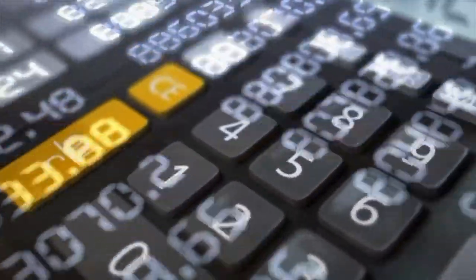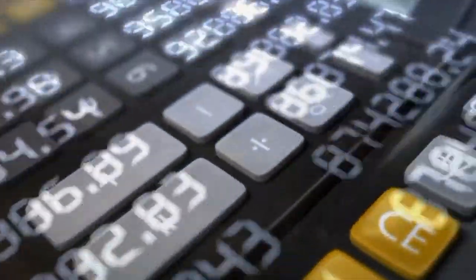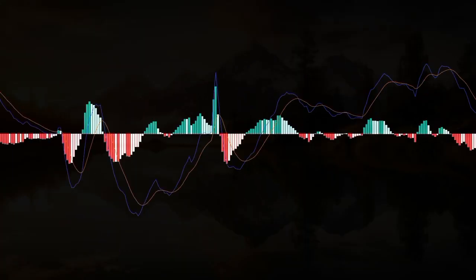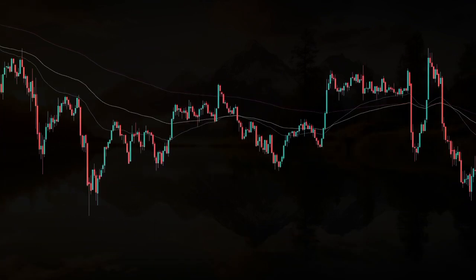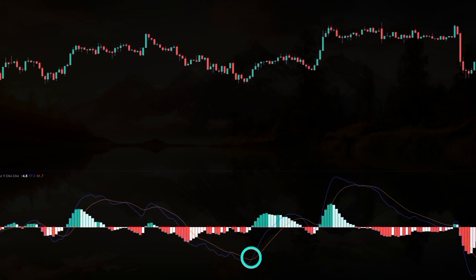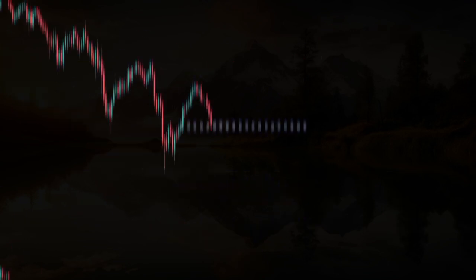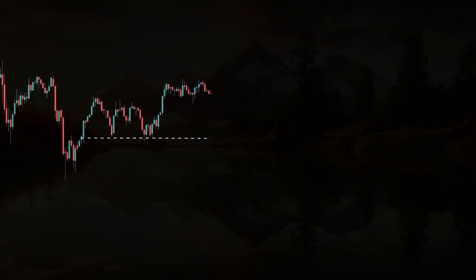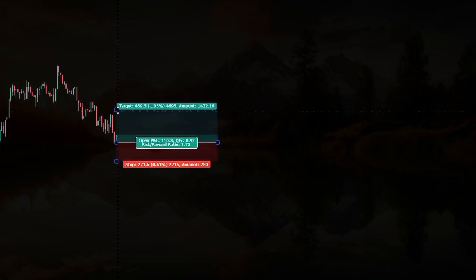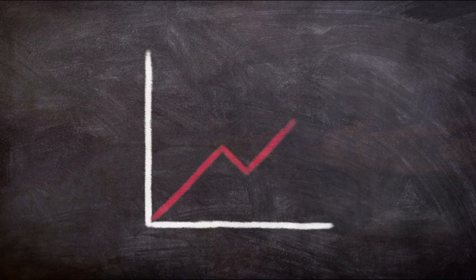Let me tell you why. Most indicators, even the popular ones like moving averages, MACD, RSI, stochastics, are all lagging indicators. What I mean by that is that they use previous price as an input. So sure, it might give you a signal to go in, but most of the time the chart has already started going up or down before that indicator gives the entry signal. This is the exact reason why price action is such a powerful tool to understand, because it can help you make decisions in real time.